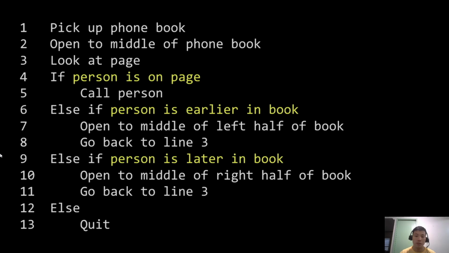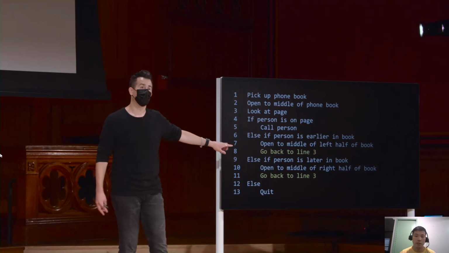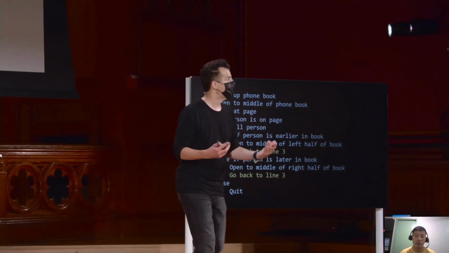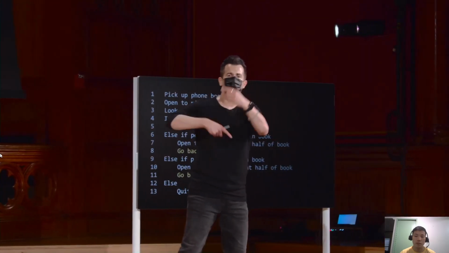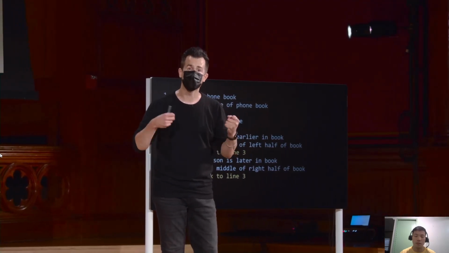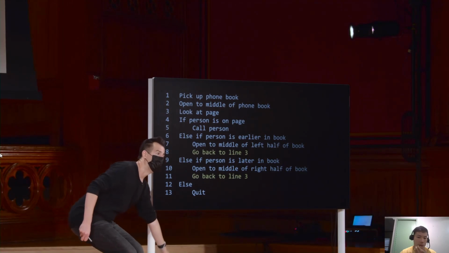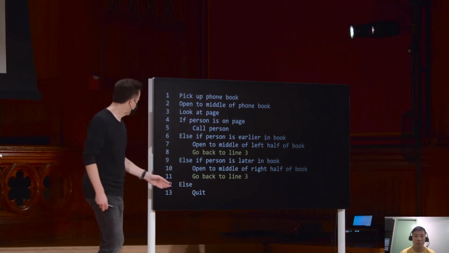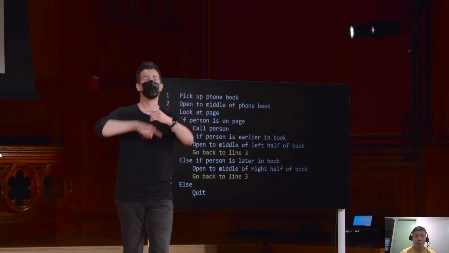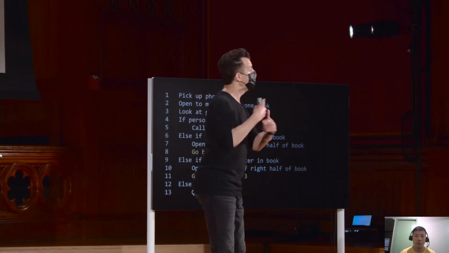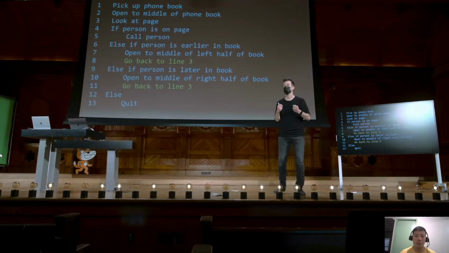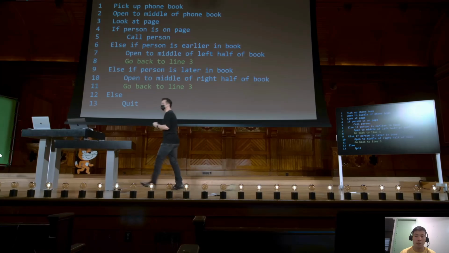The last thing manifest in this pseudocode is what I might highlight now and call loops. Some kind of cycle, some kind of directive that tells us to do something again and again, so that I don't need a 1,000-line program to search a 1,000-page phone book. I can get away with a 13-line program, but sort of repeat myself inherently in order to solve some problem until I get to that last step. So this then is what we might call pseudocode.